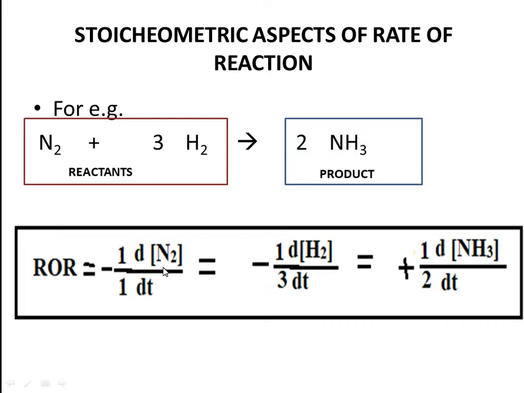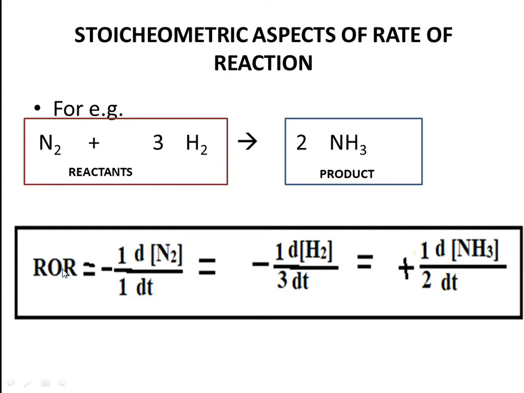This negative sign we put because we know the reactants always carry this negative sign, because during the movement of this reaction, there is a decrease in concentration of reactant. That's why we put a negative sign here. While in case of product, we put a positive sign here. And stoichiometry goes down in every expression. You can see here there is a 1 stoichiometry that is minus 1 by 1. There is a 3 that is minus 1 by 3. So this is a basic concept.